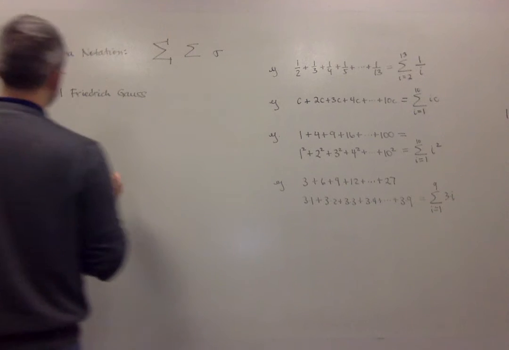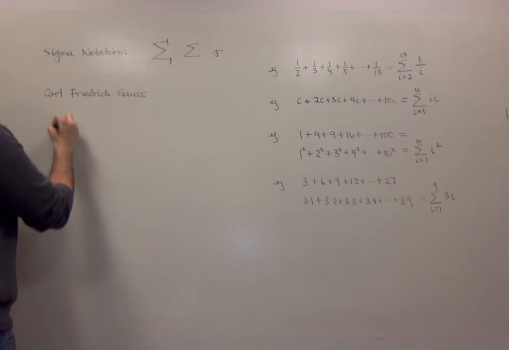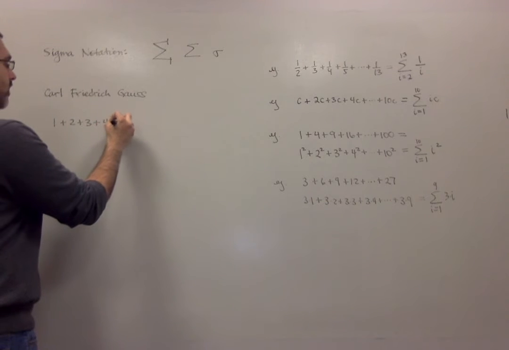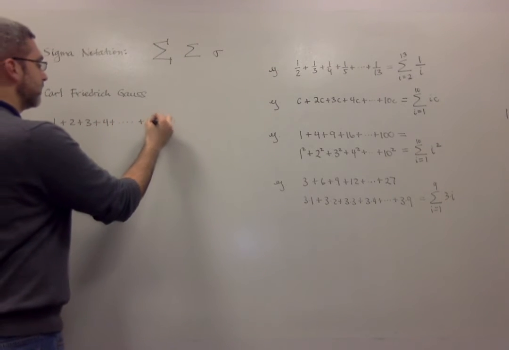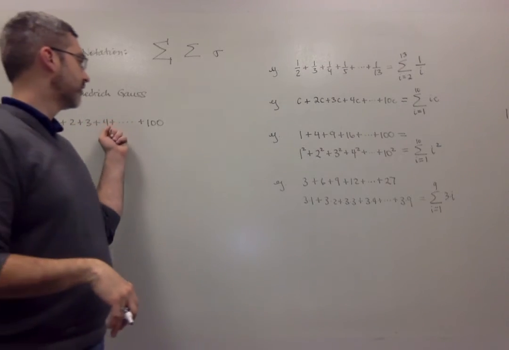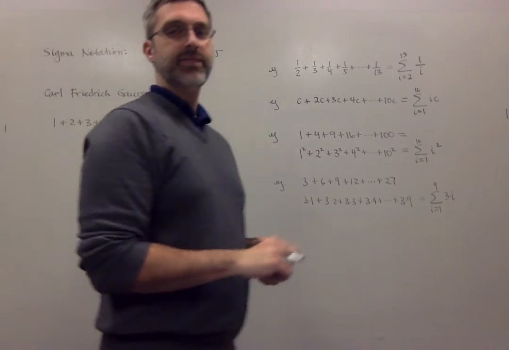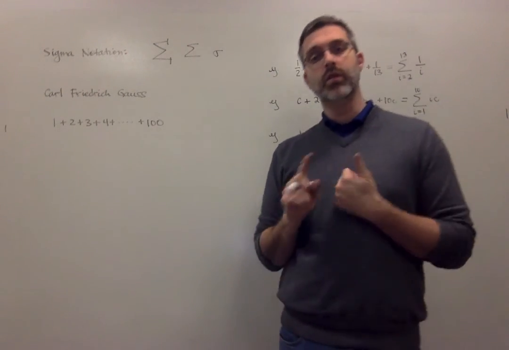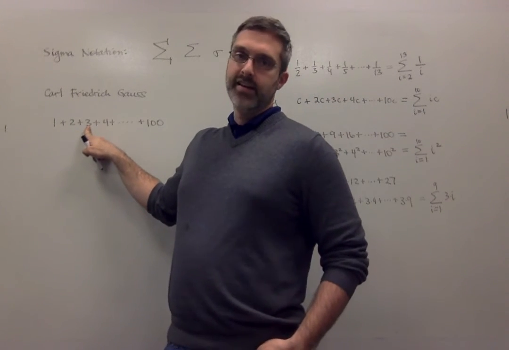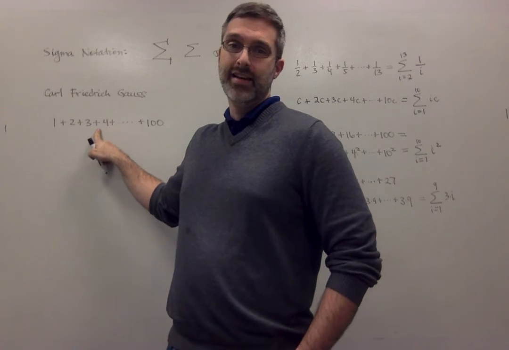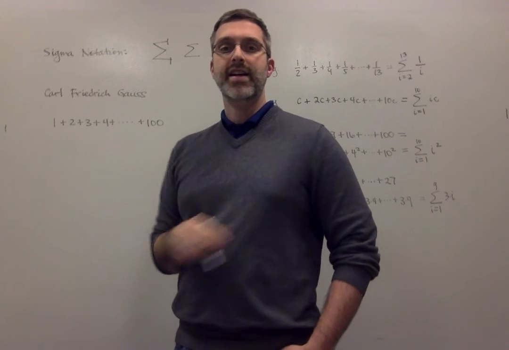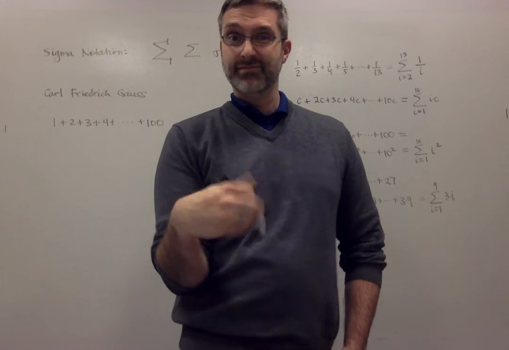He said, I want you all to add up the numbers from 1 all the way up to 100. So take the number 1 plus the number 2 plus the number 3 plus the number 4 all the way up to 100. And what he expected people to do was go, well, 1 plus 2 is 3. And if I add that to 3, I get 6. And then if I add that to 4, I get 10. And if I add 5 more, I get 15. And 6 more is 21. And just sit there and do that until they got to 100.